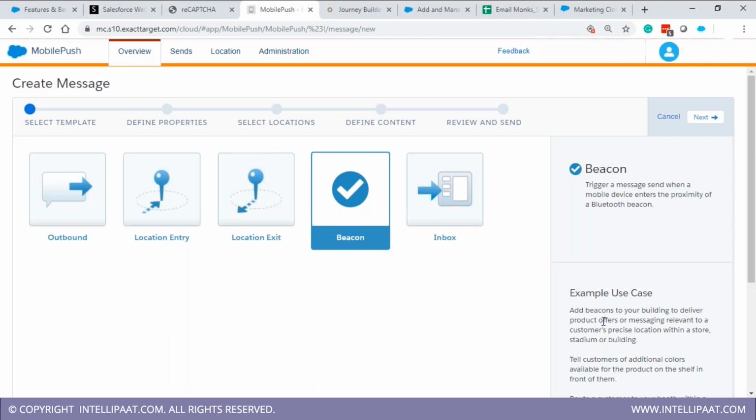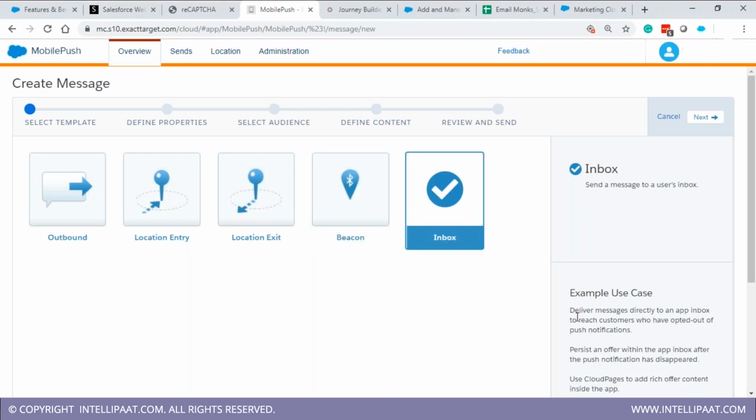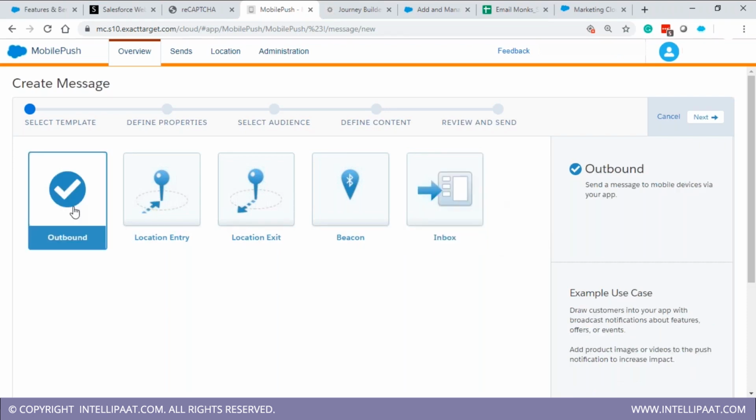If around a store, for example, if you are roaming around Chroma stores, it will send you a message saying that if you have the Chroma store app, this is the offer applicable, do you want to utilize it, this is a coupon code, and this is your inbox. So in some cases the apps actually have an app inbox, so you can deliver the messages directly in those app inboxes, so you can use those templates. Let's go ahead.